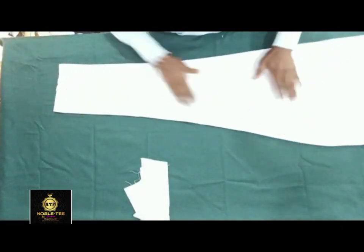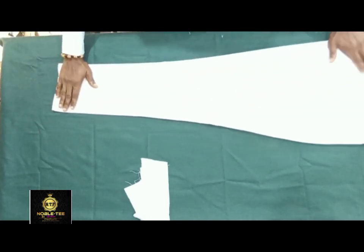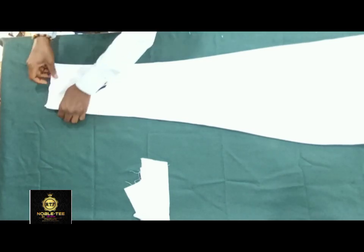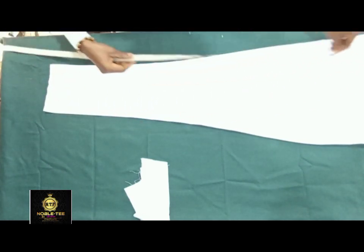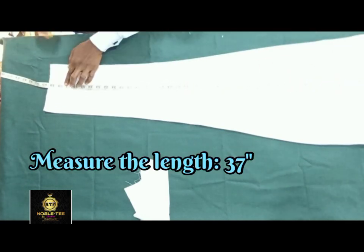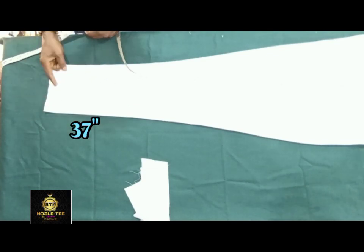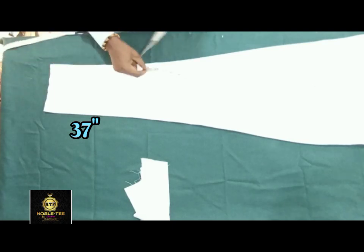Now, the first thing, after you have sewed the trouser, finished it and ironed it out, is to lay it like this and measure the length of the trouser. Don't forget to apply the folding when you are doing the cutting already. The length of this trouser is 37, so I measure 37.